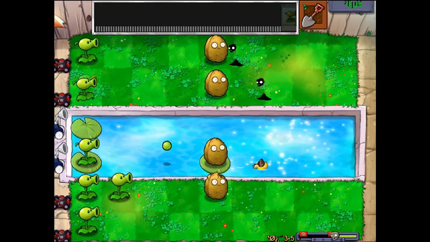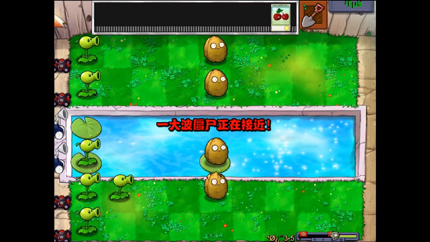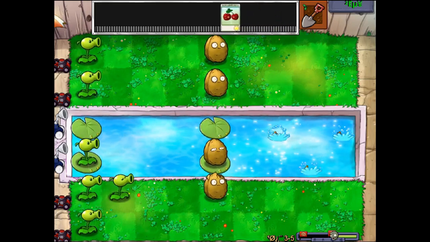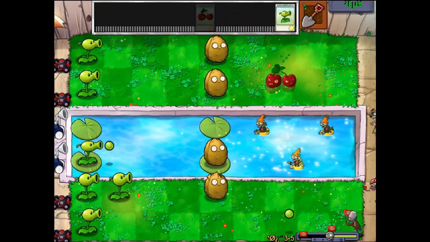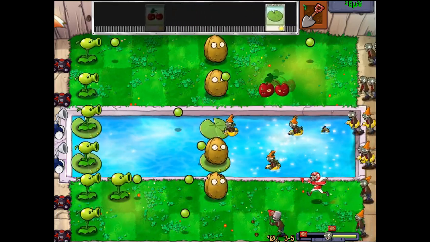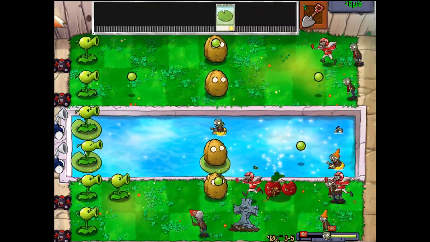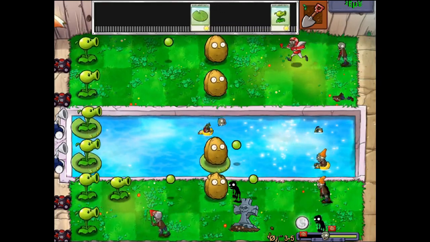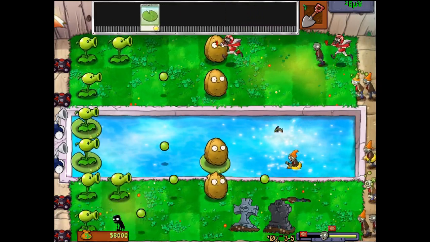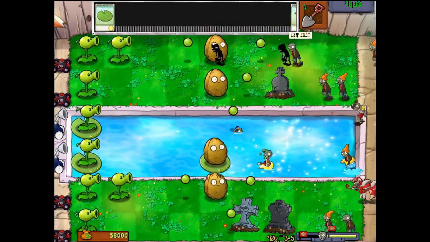There we go. We got the first wave coming up, and we have nothing for the third lane in the pool. So we're kind of in big trouble. There we go, something. I should have done it a little bit earlier. Later. Red flag, literally red flag. We can do that. Yeah.